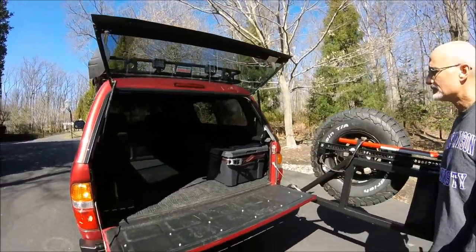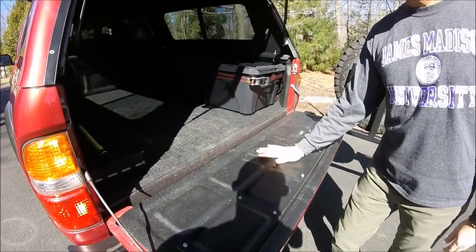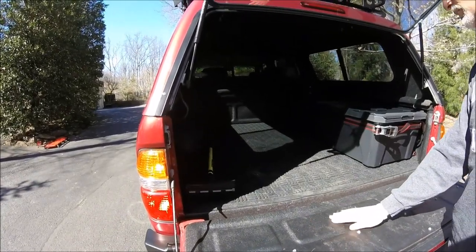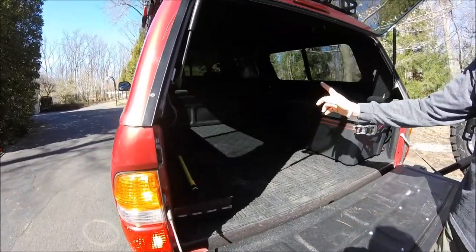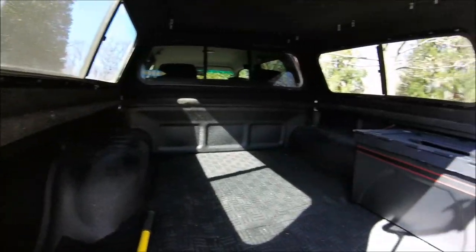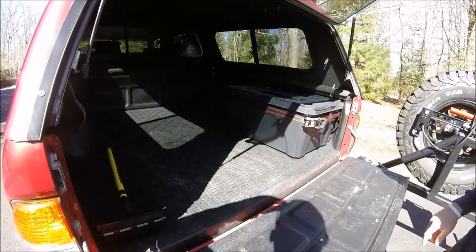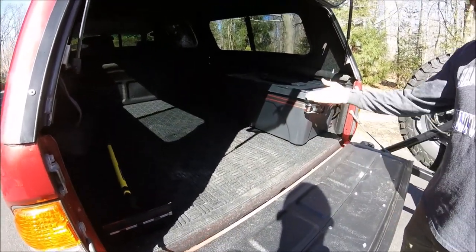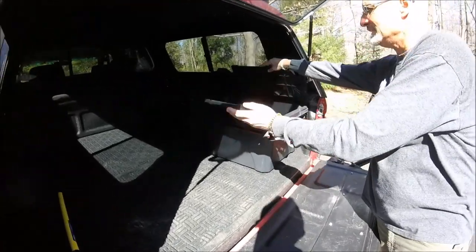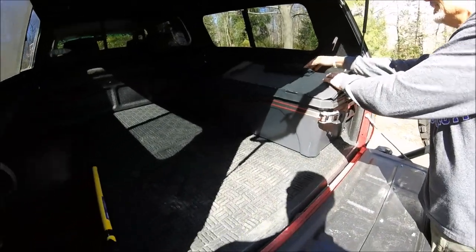Makes sense. Is this a bed liner on here? Did you do this for the tailgate, or? We did the entire bed in Rhino Lining. Okay, an actual Rhino Lining coating. We took out the factory plastic bed liner, which was pretty beat up. Pretty worn, yeah. And this is just rubber mat material that I found that was pretty affordable. And then I have my ready to go camping box, or my recovery tools, all my stuff, tow straps and all that stuff are in here.